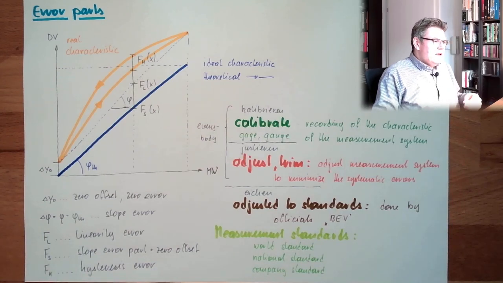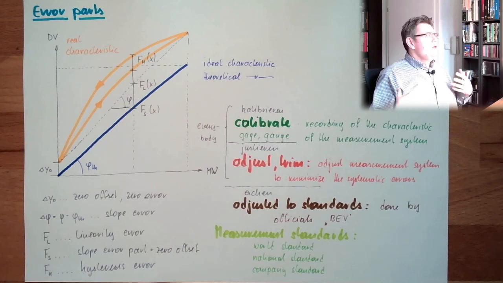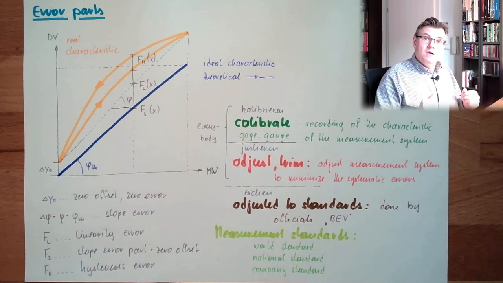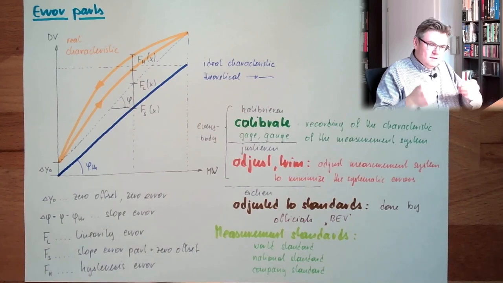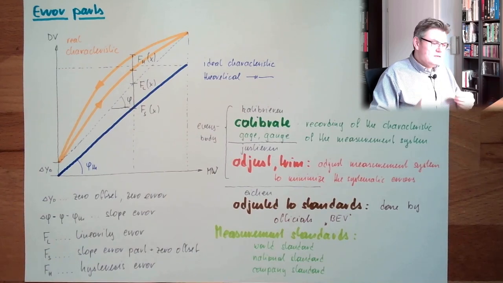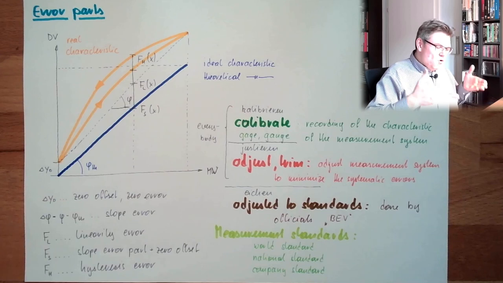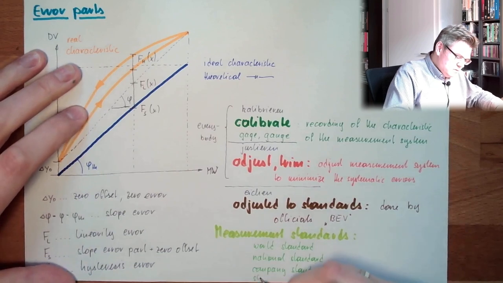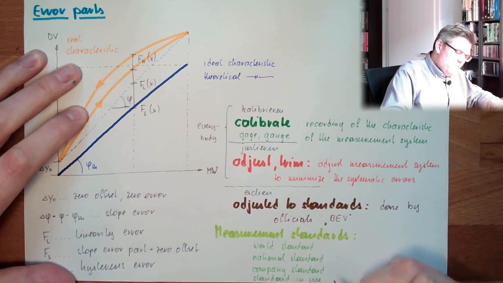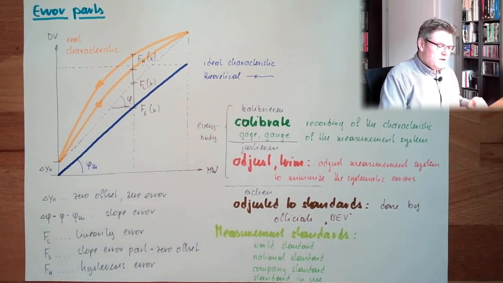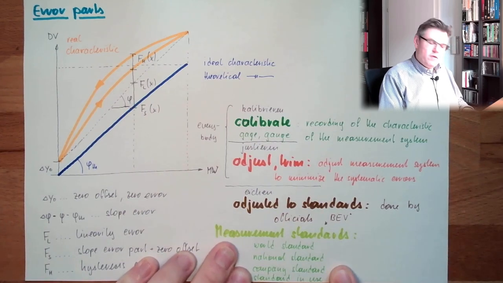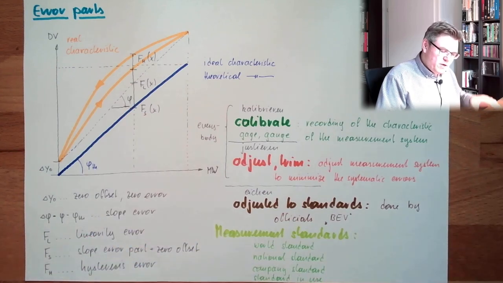And then of course, it's not very practical that everybody in the company runs to certain places in the company to check their measurement system. Micrometers or something like this, you check them simply at your place. That's the standard in use, the lowest level is the standard in use. They are distributed somewhere in the company, they are in use, and they need periodically to be checked against the company standard.